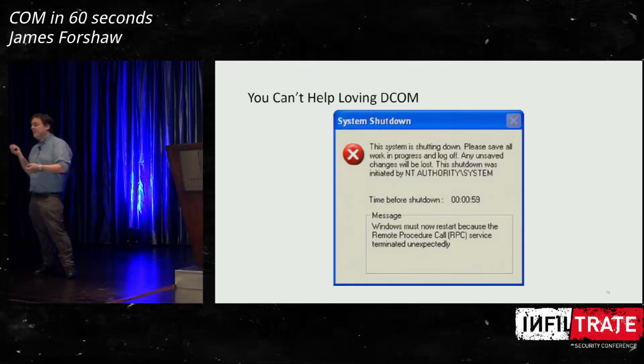And interestingly, I did find a local DoS which took down your system. I could get a null pointer dereference in RPCSS, and because RPCSS is a critical process, it just blue screens the machine for you. Kind of useless, but there we go. That's the quality of the code we're dealing with here, right?